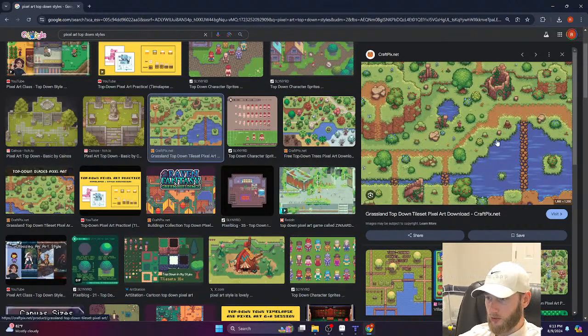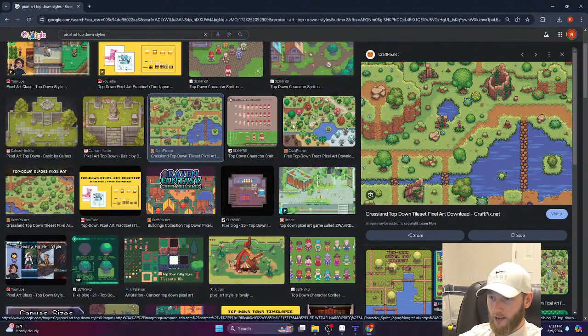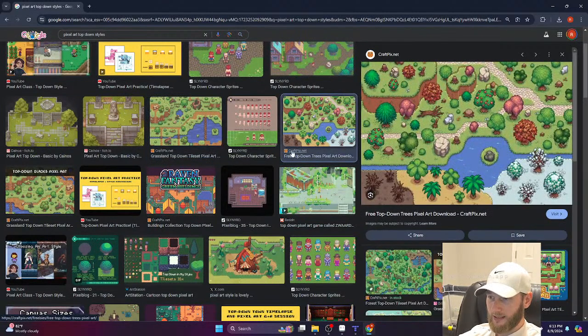Now we're going to check out some more. This I'm not a huge fan of. Yeah, this is a tile set, so they're just showing you all the things in here. It's a little cluttered, kind of hard to tell, but I'm not a real big fan of the water. I like the grass. I don't like the contrast, but it's not bad. It's definitely not bad. But for the style of the game that I'm thinking of making, I don't think this is the right approach. I want a clean look. Clean.